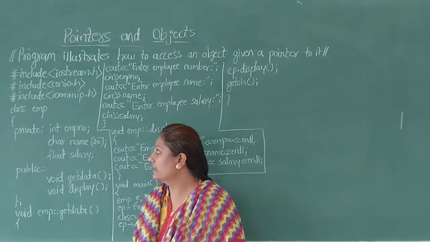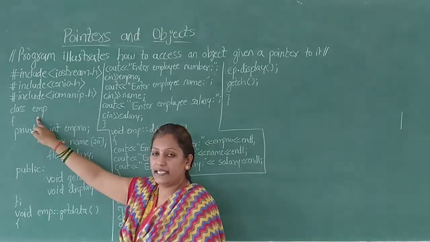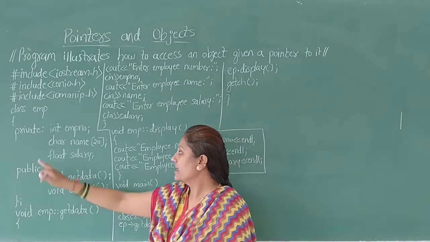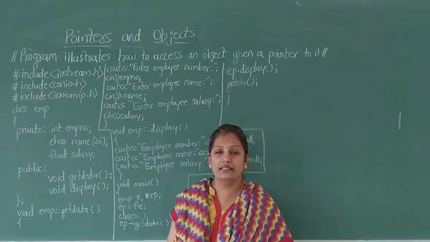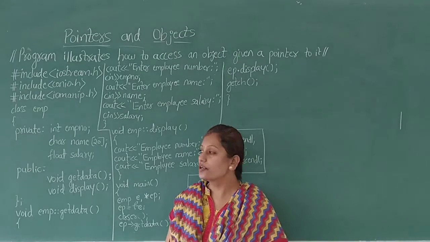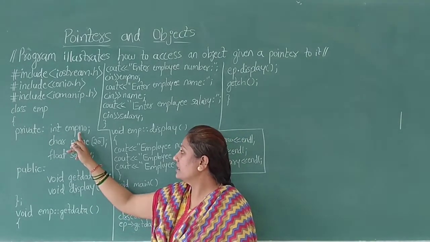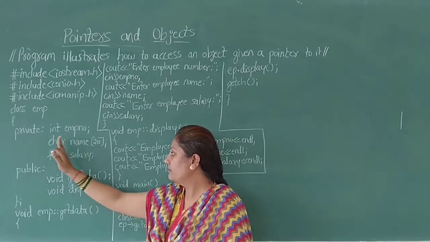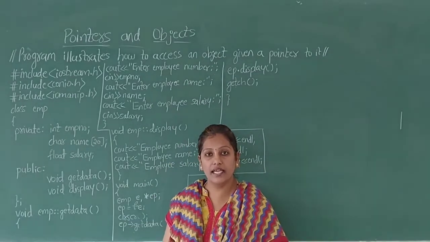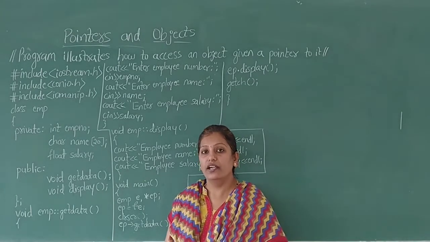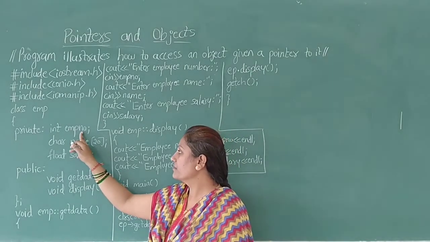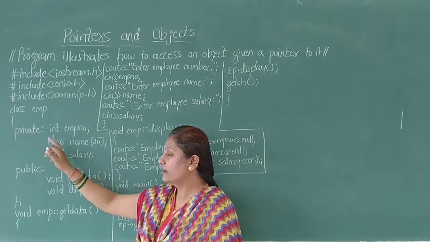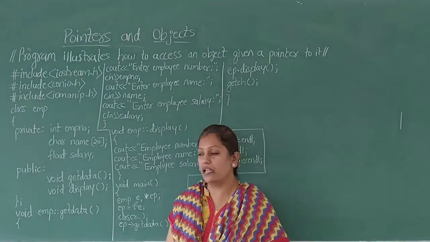First, it creates a class. Here the class name is emp, and it is created using the keyword class, and it creates memory locations for the data members emp num, name, and salary with the different data types int, char, and float. And emp num is going to be whole numbers, called integer values. There is no decimal point value.